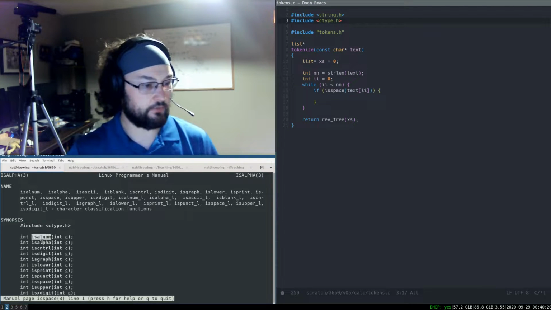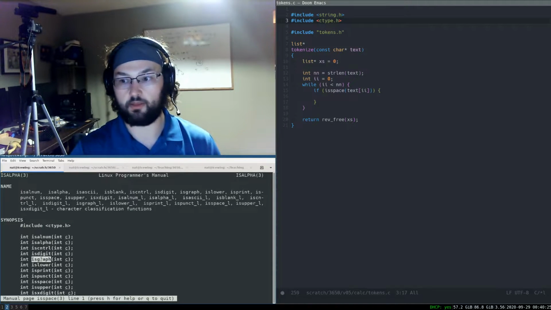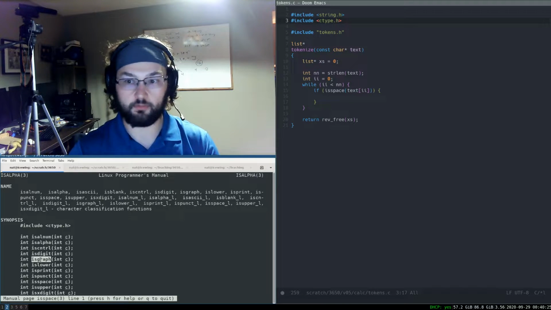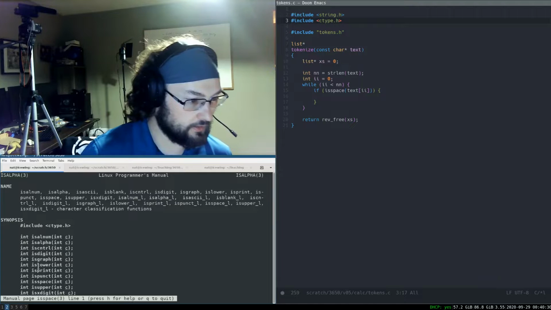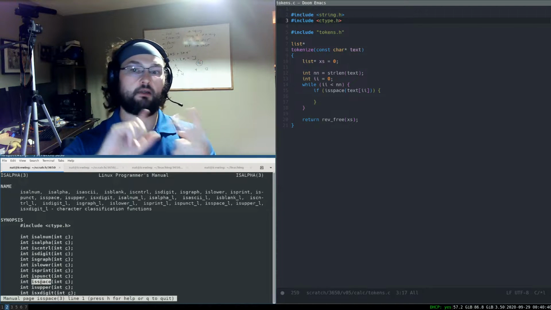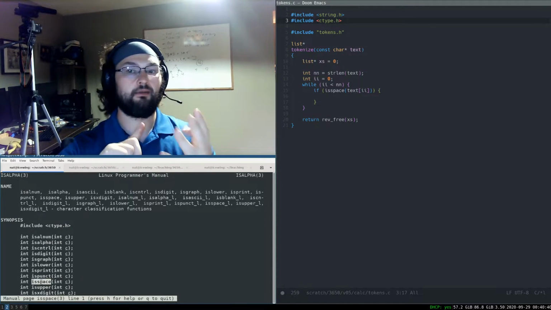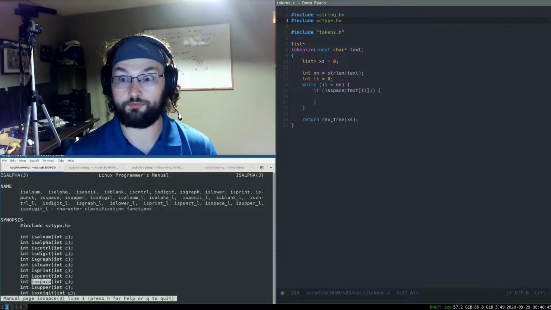So we can ask, is it alphanumeric? Is it alphabetic? Is it a control character? Is it a digit? Is it a graphical character, so that it prints? Control characters are not graphical characters. And one of the things in here is space. This will determine if it is a space character, a tab character, a newline. And there are some other things that count as space characters that we don't need to worry about here, like vertical tab.